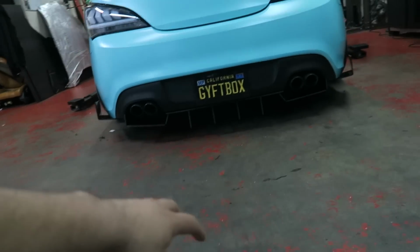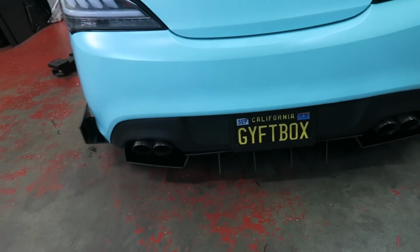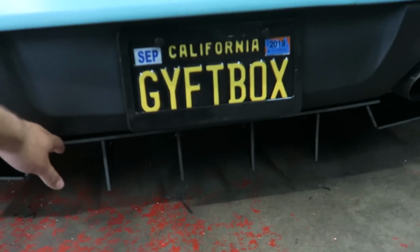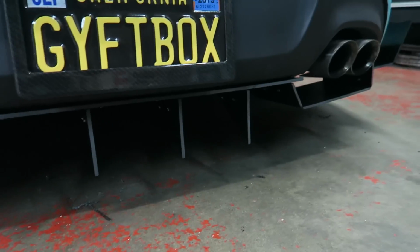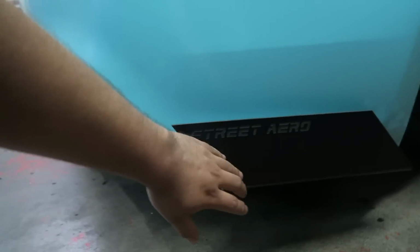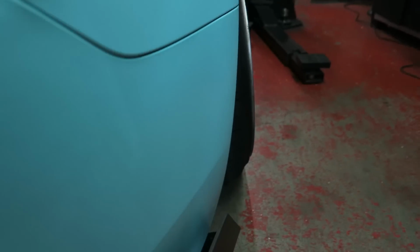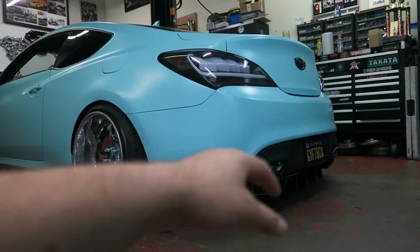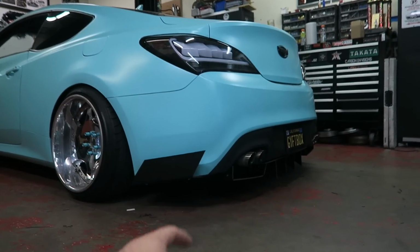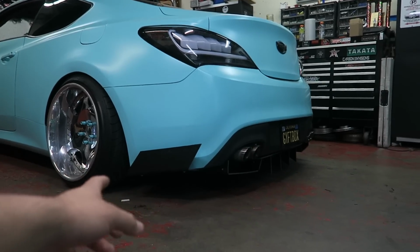You guys, the installation is all finished, and honestly, this is sitting a lot higher than what I thought it would. I think just because the way it's pressed up. Oh man, this thing looks fire. I had the option to put it out as far as I wanted, and I think this is perfect, just because the width of the wheels, this is different. Like I said, I didn't want to go with the Vis carbon fiber diffuser. I wanted to try something else out, and I really like the way the Street Era one does look on the Genesis coupes.